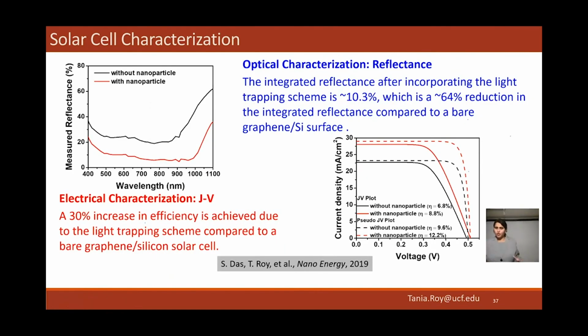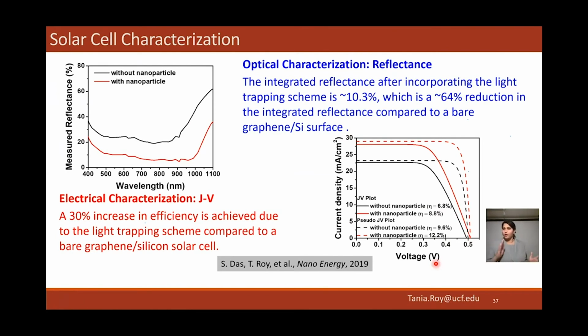So on the solar cell, when we demonstrate this light trapping scheme, we see very drastic reduction of the reflectance. So reflectance of bare silicon substrate with graphene would be about 28%. Now it has gone down to 10% reflectance. Sorry, 10% reflectance. So the reflectance has reduced, and when we are measuring the IV of the graphene silicon solar cell device, we see enhancement in efficiency by means of enhancement in short circuit current density. VOC remains the same because we are actually not doing anything to the band structure or to the traps there.